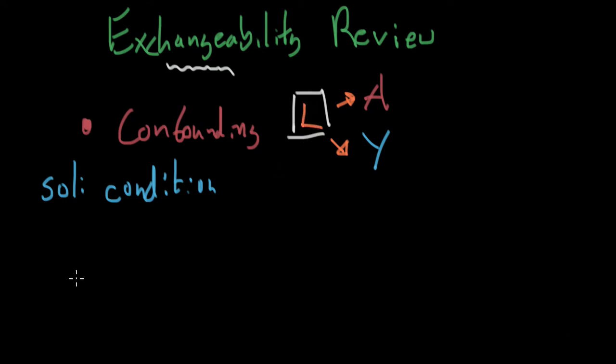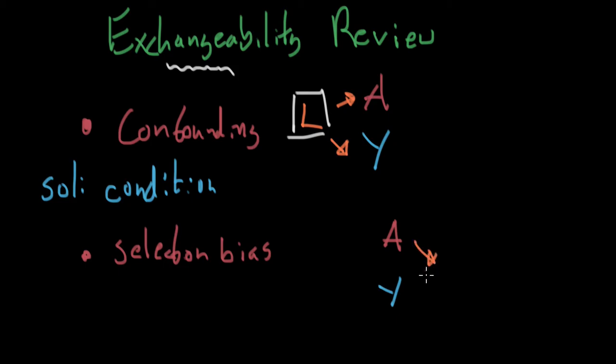We had one more way that exchangeability could be violated. This was through selection bias. Some people might use confounding and selection bias in slightly different ways. I do want to note that here. That being said, I really do like this way of relating selection bias and confounding because it gives us something that we can easily latch onto in causal diagrams. At least these causal diagrams, I think, make the most sense to me. So do you remember what our second name for selection bias was? It was conditioning upon common effects.